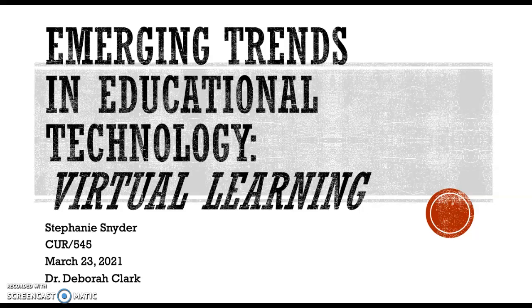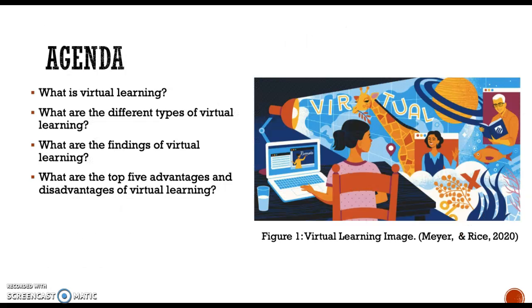It is not going away, however, when this pandemic is over, nor should it, as it offers many benefits to teachers and students. Today's agenda outlines what virtual learning is. It describes the three types of virtual learning that can take place when incorporated into student learning. A brief synopsis will describe some of the research-based findings of virtual learning conducted by Professor Radovan Moravrik from the University of Pastrani in Serbia. Finally, I will provide the top 5 advantages and disadvantages to highlight this growing trend in the educational technology.